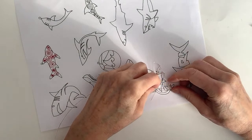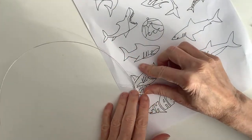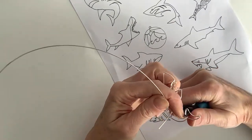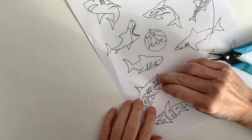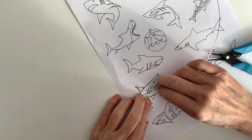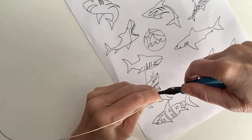So now we want to bring this one around and connect the wires here. So we will put this one in place and I am going to bring this one in a little bit more, bend that and zoop, bring it around. And then we have to decide where we're gonna start this fin. So if that's there, this is here. Looks like it gets bent up around here. So I'm going to bend that up at a right angle, right at that intersection here. I'm gonna bend that up at an angle. So it's like a good sharp right angle.